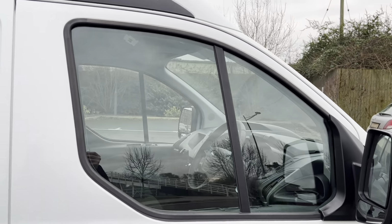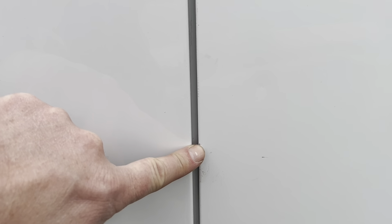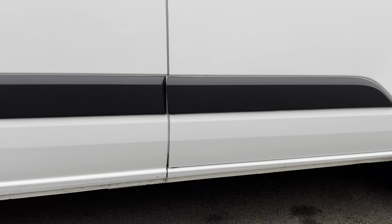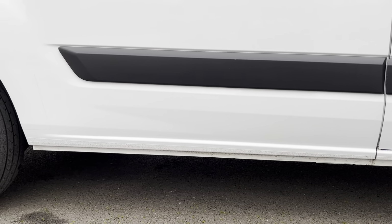Driver's side door glass is all good. Driver's side door itself is in overall good condition. Your door handle and lock are in good order. We can sell you the upgraded door lock should you wish. And then have a look at your alignment of your door and your door edges as I bring the camera down. So we have just a couple of little minor touch-ins to do on the door there. Actually, the iPhone camera always highlights these marks as being worse than what they are. So getting down low, looking at your lower sills, you can see there's no damage to your sills. Same with your protective strip down the side of the vehicle. When I was saying a couple of dings earlier on, we have one there.